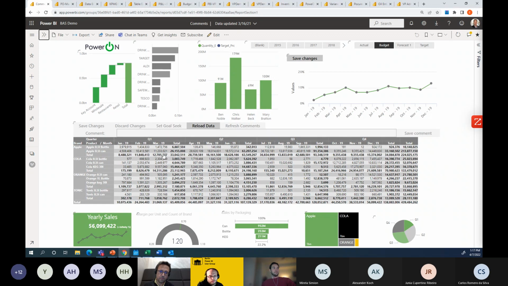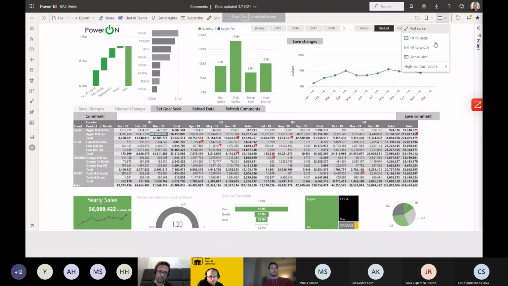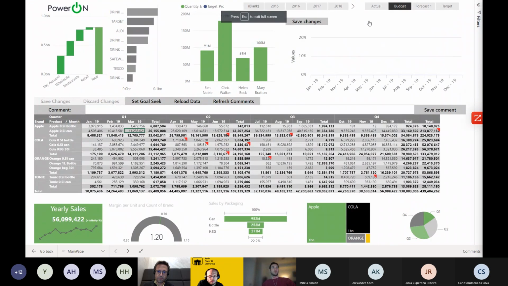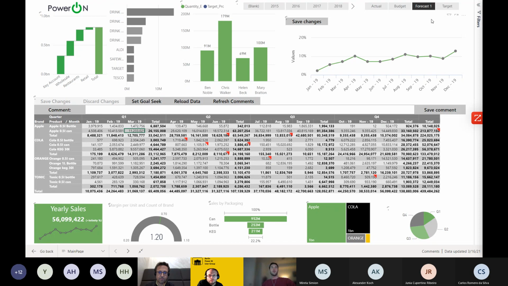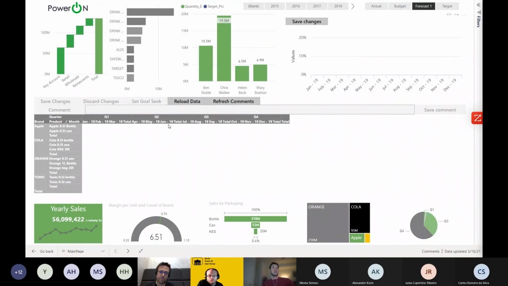So as this loads up, we'll see that I'll be able to make updates to this data at any level of granularity that is visualized within the report. And we can pop into full screen here. And before I start making any changes, I want to point out that we work in versions of data. So at the top right, you can see I have a tab for actual, a budget, a forecast, a target. All of these versions are going to have the same structure.